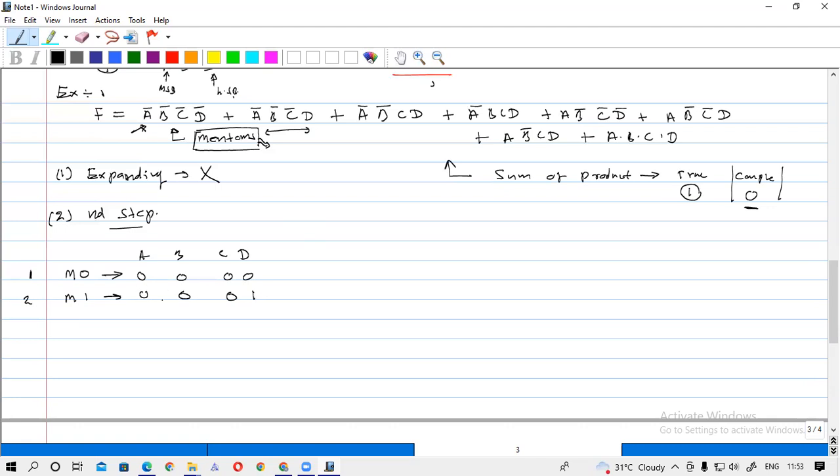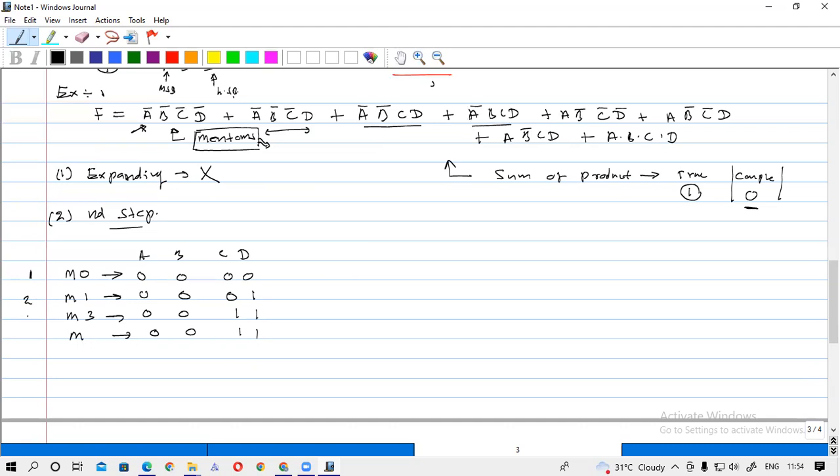And if you write this one, you will have 0 0 1 1, so it will be the third term. If you consider this term, A bar B bar C D, that means 0 0 1 1.